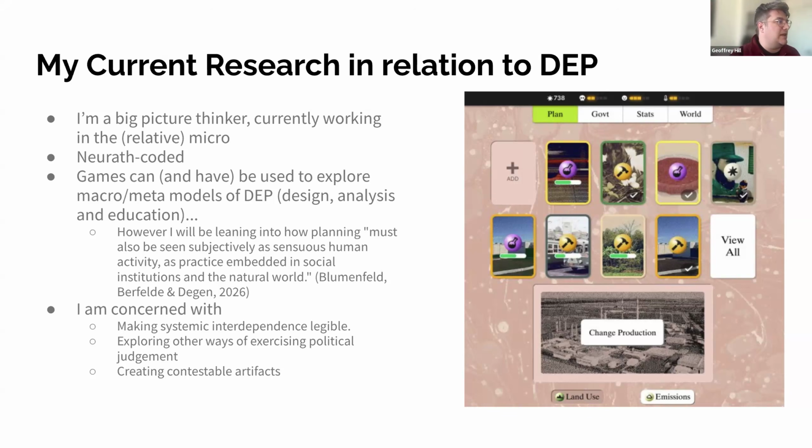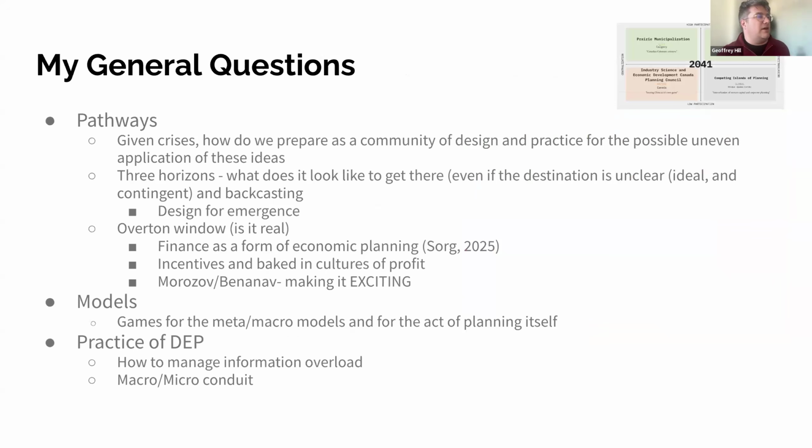I was really interested in the 11 theses that was also posted. I read that as well, and I like this idea that planning must also be seen subjectively as a sensuous human activity, a practice embedded in social institutions in the natural world. So that's a big part of my idea of the research. I think the bigger questions, obviously I didn't update this given today's talk, but I'm really interested in the pathways.